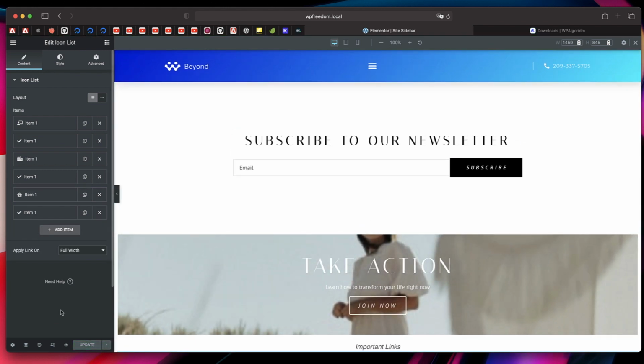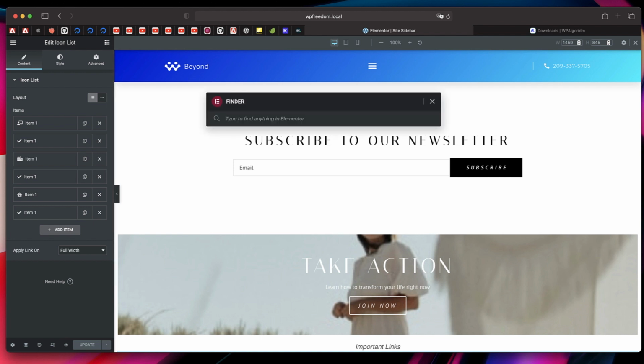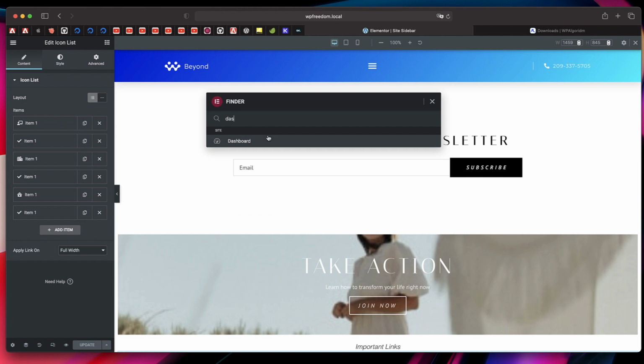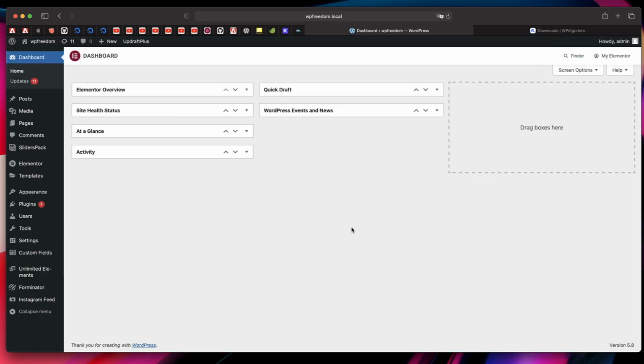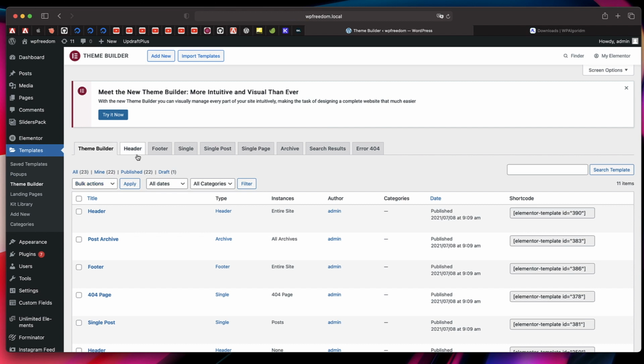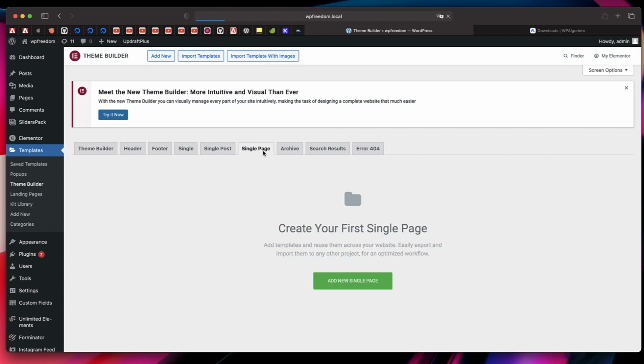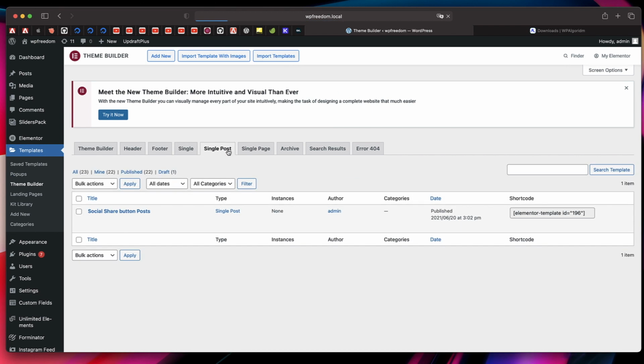The next thing is to implement it site-wide. And how can you do that? Well, the answer is in Elementor Theme Builder. Just make it a part of a theme builder template so that this section appears everywhere. And you don't need to keep adding this section, and I'll show you how. So I'll go to theme builder template and we'll click on single post.